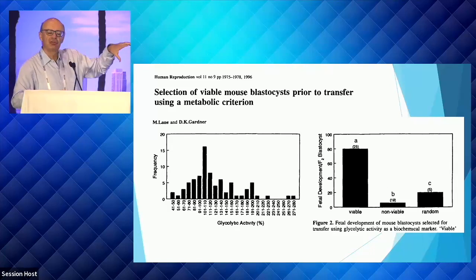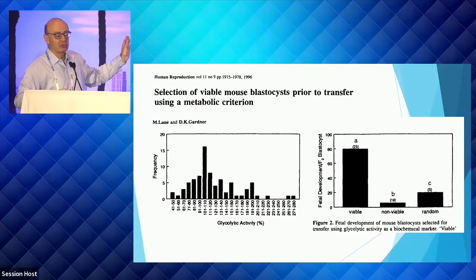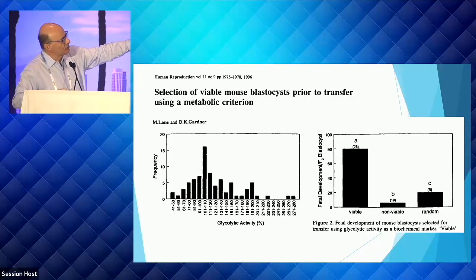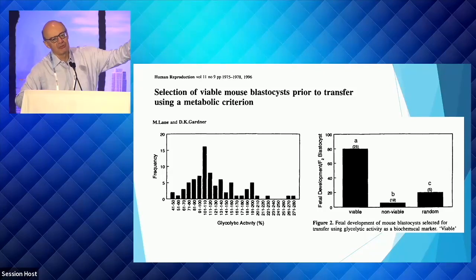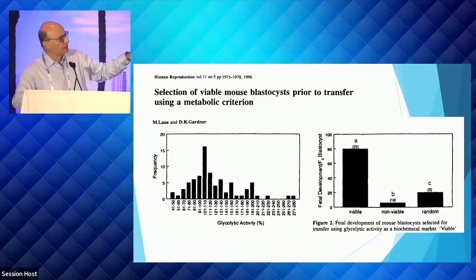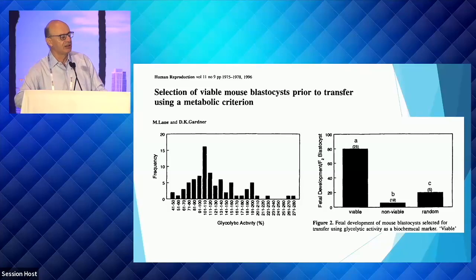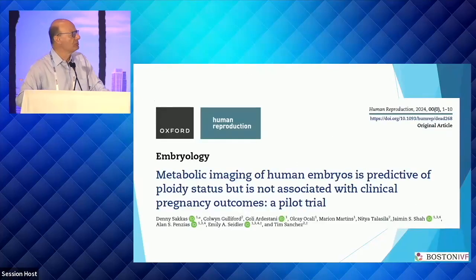And on the left-hand side, you can see their glycolytic activity, so their glucose uptake, was a high range. And what they did, they took the ones on the left-hand side, which were in the lower 15% glycolytic activity, and transferred them, and took the ones on the right-hand side and transferred them. And they found that the ones on the left-hand side, which had a more innate glycolytic activity, had a much higher viability than the ones that had the poor metabolism. And again, I'm talking about embryos that you couldn't distinguish morphologically. So we've known this for many years.